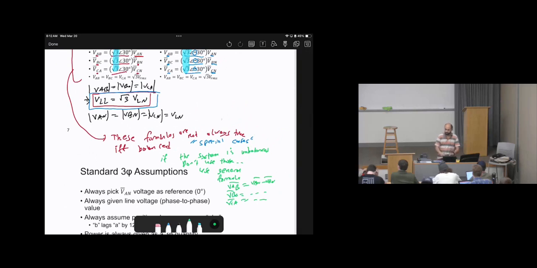So far we have 6 voltages: 3 line to line, 3 line to neutral. The magnitude of line to line we used to call VLL, and the magnitude of line to neutral we used to call VLN. The relationship between them, if the system is balanced, is V line to line equals square root of 3 times V line to neutral as a magnitude, while as the angle, we know it's square root of 3 angle 30 or square root of 3 angle negative 30, if it is positive or negative sequence. If the system is unbalanced, use the general formula. And again, unbalanced means different in angle, different in magnitude, or both.